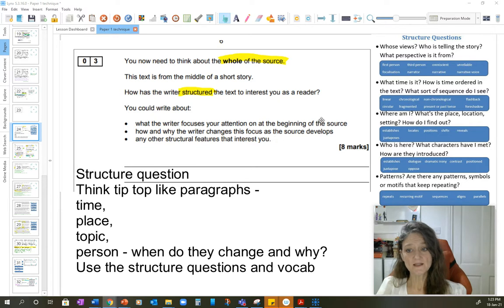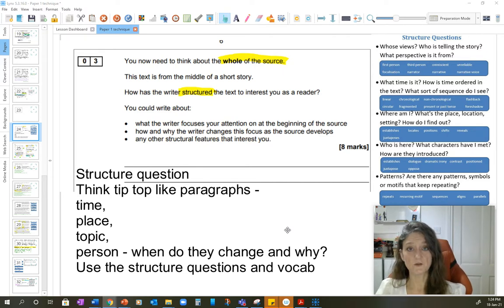Okay, and it doesn't tell you if you have to be biased towards one of those two approaches. Quite often a perceptive student might just look at the really, really big overall structure. When I'm teaching it, I always focus on this middle bullet point. Let's go through it because that's a really simple formula to follow. So before we get into the extract then, let's have a look. There's two approaches that you could take.